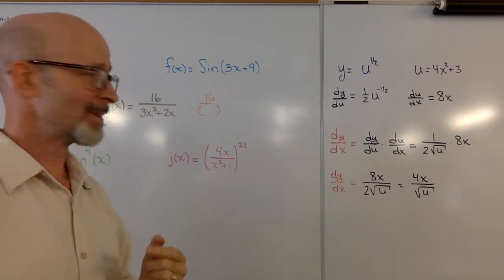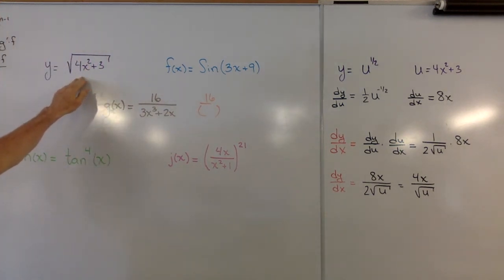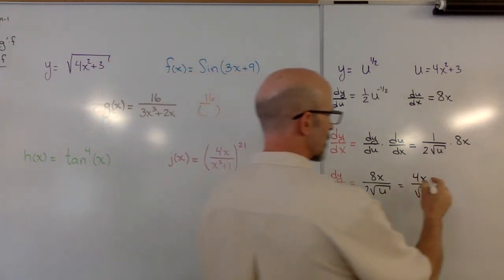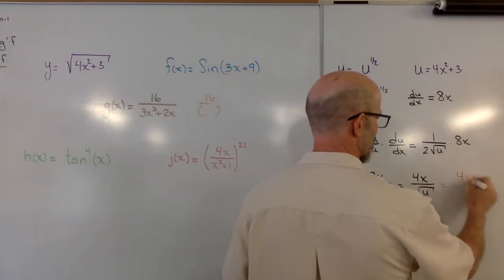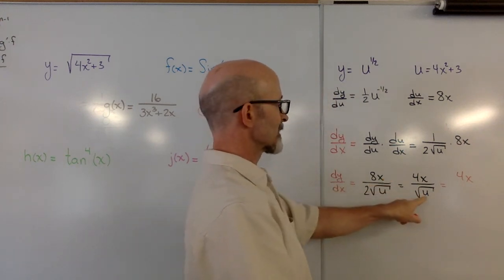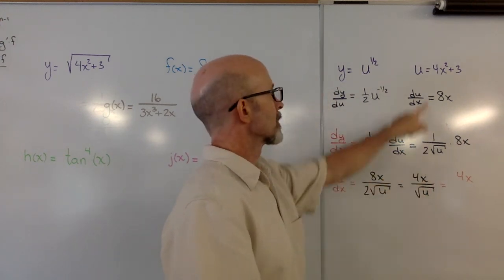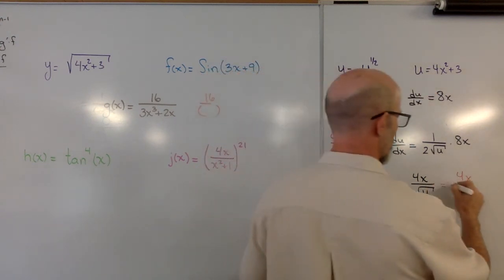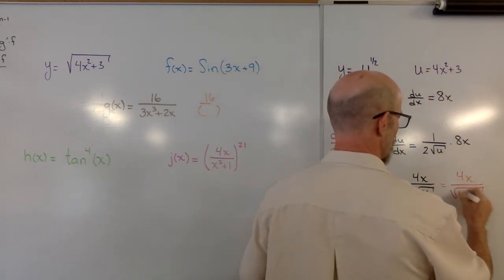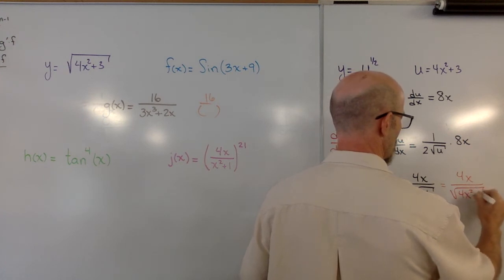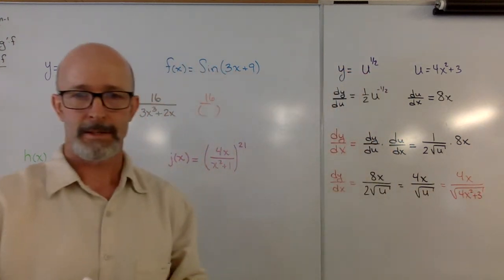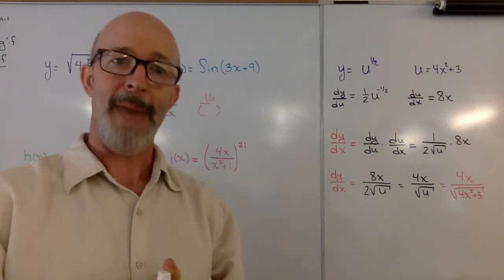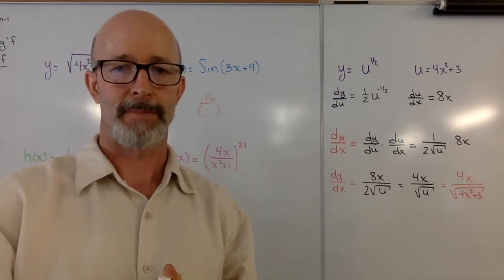There's only one problem. Look at this original equation. There were no u's there. I wonder what we can do with that. Maybe we should rewrite this final answer in terms of the same letters we had before. You told me up here that u is equal to 4x squared plus 3. Well, there it is. U is equal to 4x squared plus 3. We back substitute on the final step.